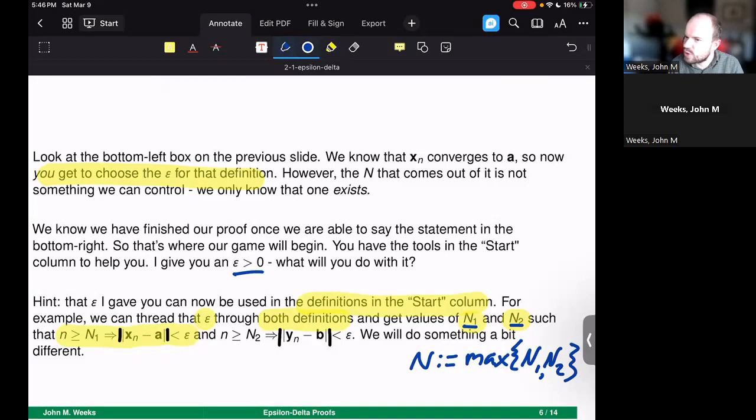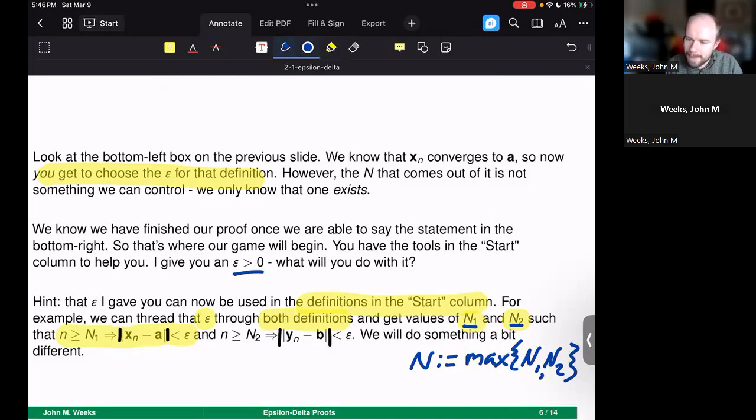Some of you may be used to this already, and if you end up getting to a proof where something's less than 2 epsilon, then you're doing okay. But it's good to go ahead and be very rigorous with this. So for the proofs that I'm going to do, and that I encourage you to do if this is new to you, try and get your values to be less than epsilon wherever possible. Not epsilon squared, not 2 epsilon. Try and make it less than epsilon. Actually, epsilon over 2 would be fine, wouldn't it? Because epsilon over 2 would be less than epsilon. So you could just say that as part of your proof.